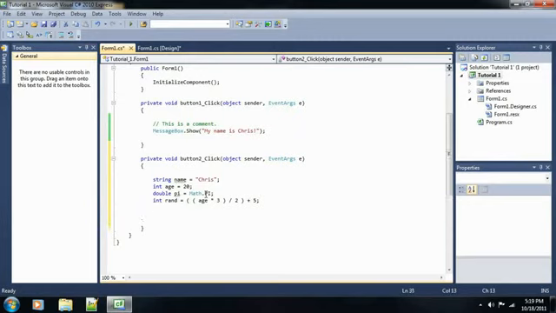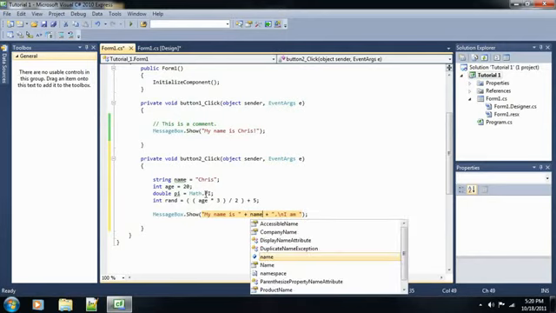So, how do we print this out if we can't use numbers? Well, we'll turn the numbers into a string. Let's make a message box, and we'll just say my name is Chris. And as I told you before, we'll do the next line, and we'll say I am. Oh, for Chris, by the way, we're going to make that a variable, and we'll take name and put that in there.